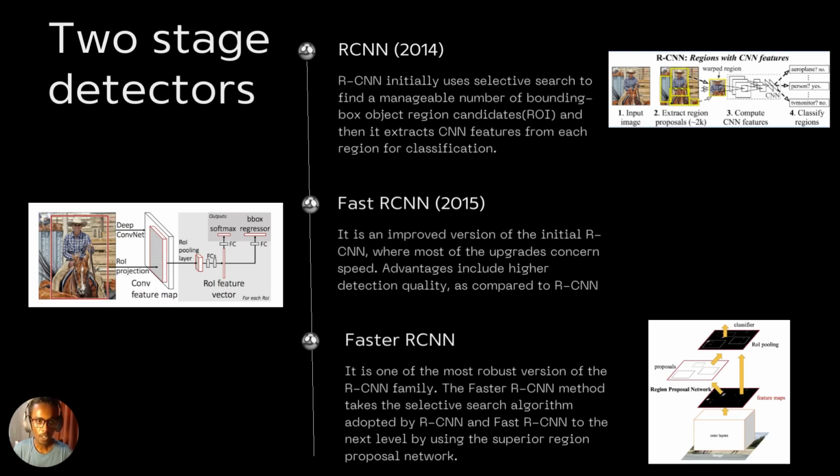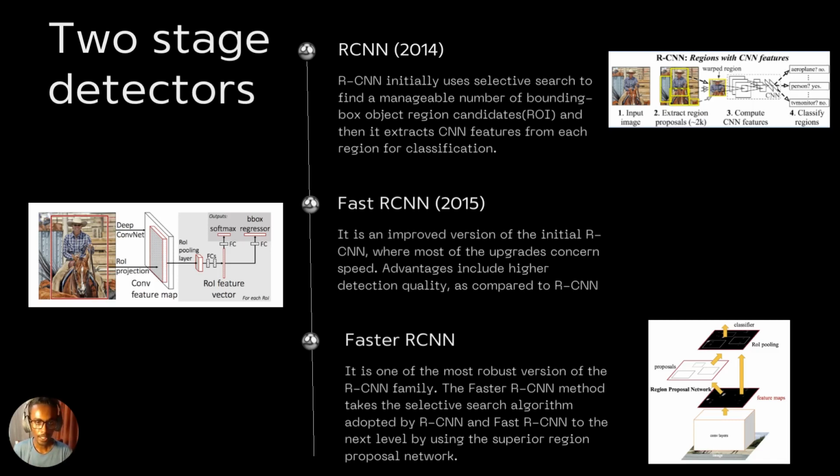But what made it different was instead of just computing those regions directly from the image, first you use a convnet to extract features from the image and create a feature map, and you project and extract those regions. Those region proposals are made on the feature map instead of the image. Then finally, you use an ROI pooling layer in order to select some attributes or features from the feature map, and then you train a bounding box regressor and a classifier.